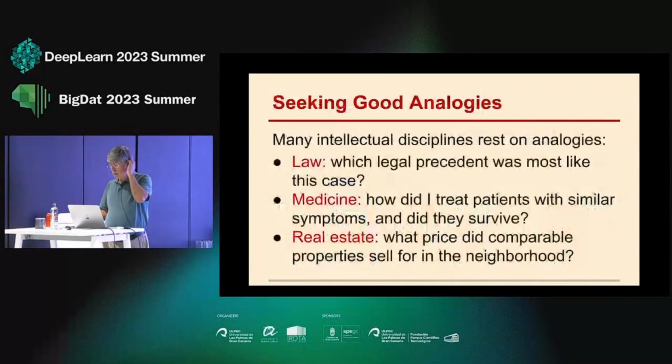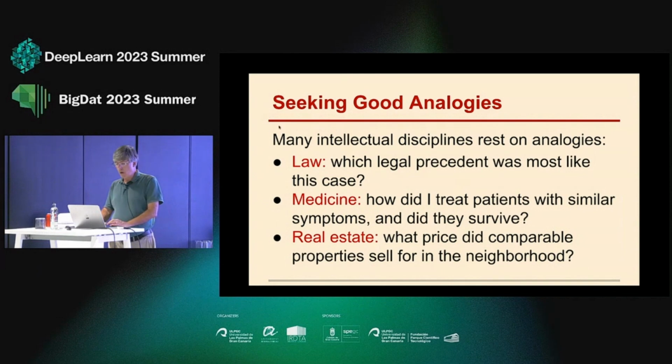So these nearest neighbor methods, I think, are very good things, and I want to encourage you guys to keep using them. One philosophical reason for considering nearest neighbor methods on embeddings that I think is important is that there exist many parts of the world where people do think in terms of analogies. Now, in computer science, people usually don't seem to think in terms of analogies.